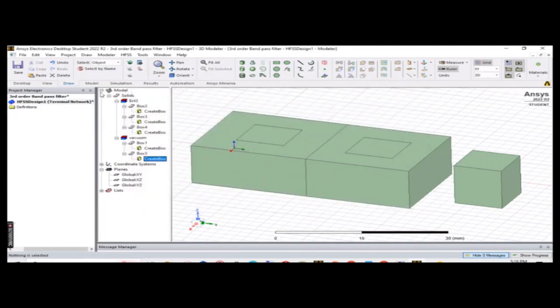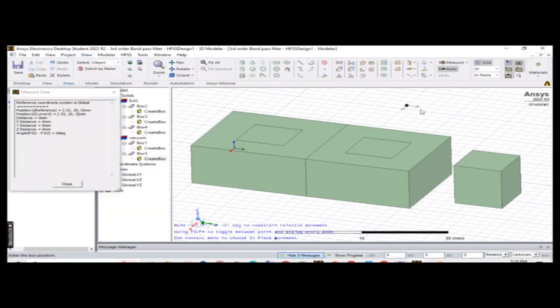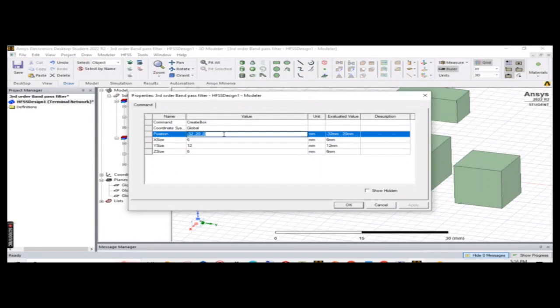So wherever I am mentioning the numeric constant values, I have to keep the millimeter unit also with my numbers. So last but not the least, one box I am creating for the third order band pass filter.